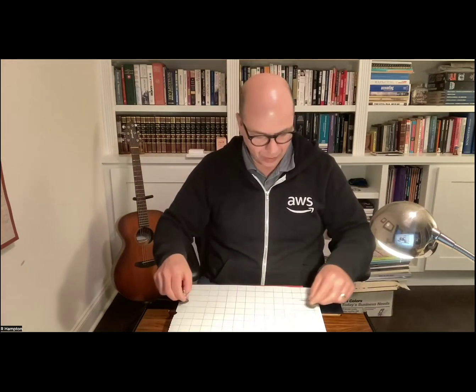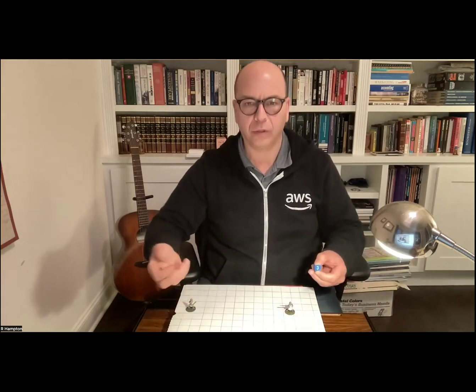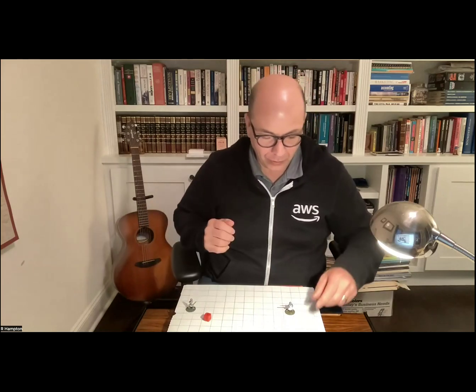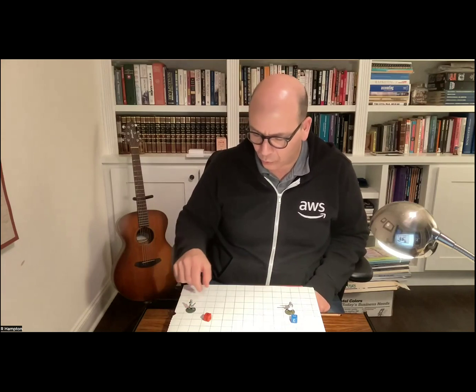Okay, so back to our 2 combatants. We're going to start them out at opposite sides of the field. This guy is red and this guy is blue. So this guy rolls a 6. This guy, blue, rolls a 1. So in this case, this guy gets to choose whether to move or counter move. He chooses to go ahead and move.